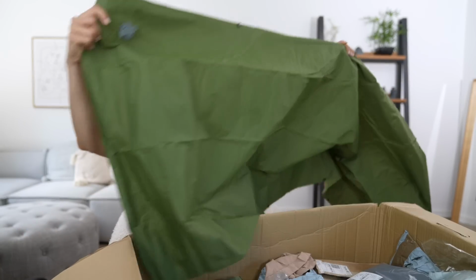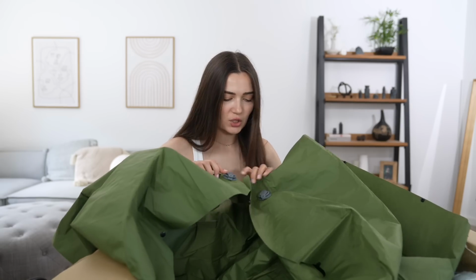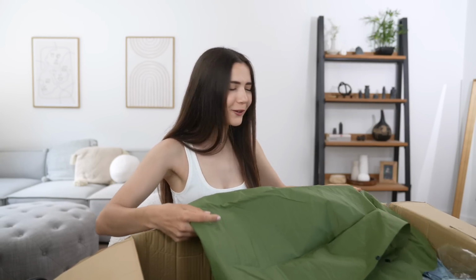I really am confused. I have no idea what this is. Very, very big and long. And it's got a blow up thing. So it's either a mattress or a raft for the water. It's actually got two blow up intake things for air. I think it's some kind of mattress for sure, but it just doesn't feel like a mattress.